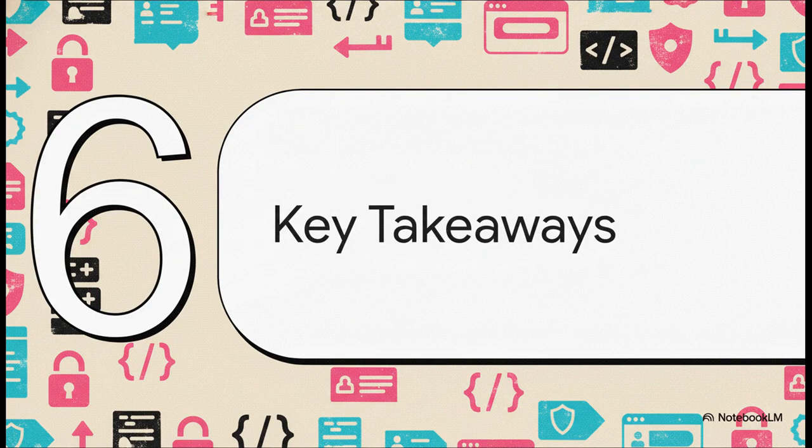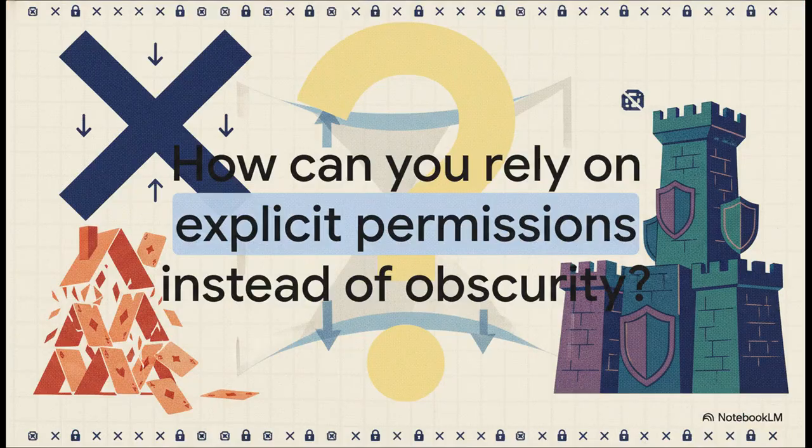All right, that was a lot to cover. Let's take a moment and wrap up with the most important lessons from our dive into access controls. So, when you boil it all down, broken access controls almost always come back to one thing: flawed assumptions. The assumption a user won't find a URL, that they'll follow a certain sequence of steps, or that they won't mess with a parameter. The single biggest takeaway is this: never assume. By systematically testing every single function from the perspective of every user role, and by building a layered deny by default defense, we can turn our applications from fragile houses of cards into secure digital fortresses.